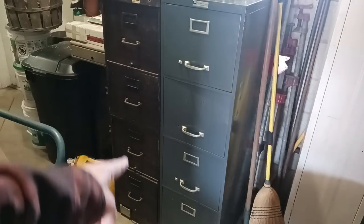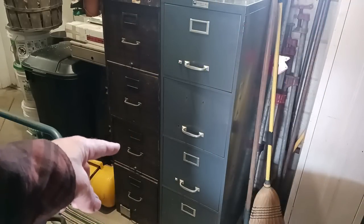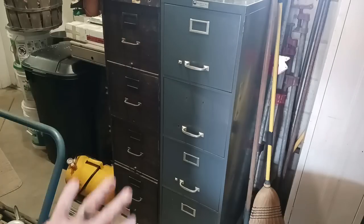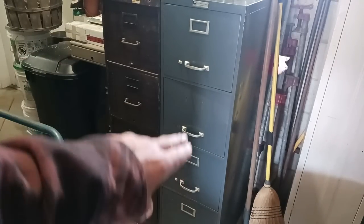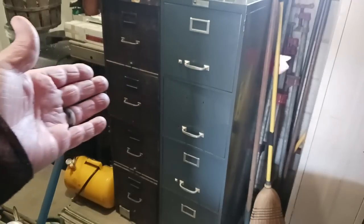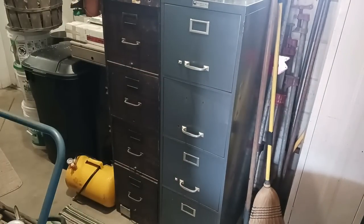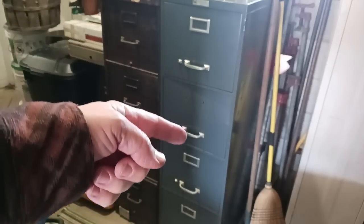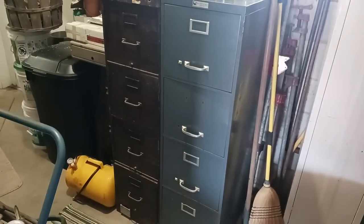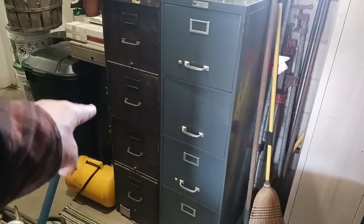In this filing cabinet area, that's where I keep all my breakers and electrical boxes and switches, just anything electrical is in this side. So all my key related stuff is over here because I used to be a locksmith, so I've got way too much of that junk yet. And the main thing I need that I don't have when I'm doing key work is I don't have a key machine anymore. But anyway, let's get that brought over and put into here.